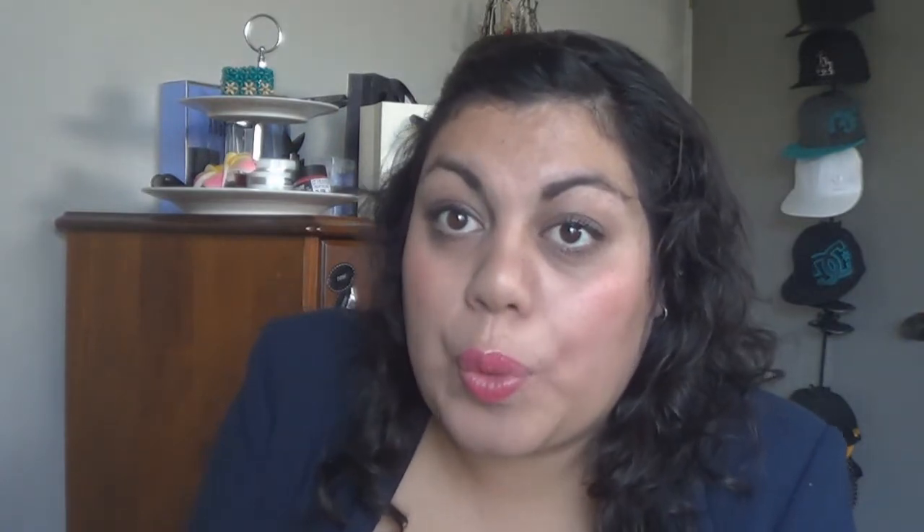I decide to move on to blush — this is definitely one thing I suck at applying. I put it on quite subtly and lightly, like I did with the bronzer, but then of course you can't see it. What's the point of blush if you can't see it? So I go back in with a little more product and then I look like a clown. Not very attractive, Leah. You suck at putting blush on.